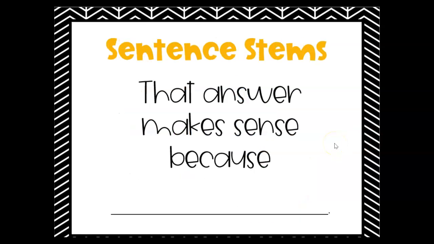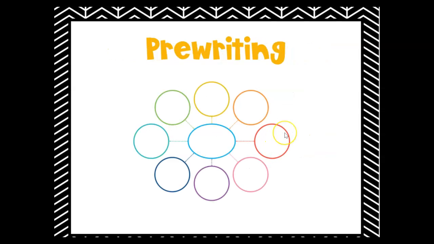Number 8, sentence stems. Sentence stems help guide students in crafting responses. Sentence stems can help students respond to a text, give feedback, activate prior knowledge, seek clarification, or reinforce academic vocabulary. Give students a stem via audio and ask them to respond with audio and insert it in the slide.